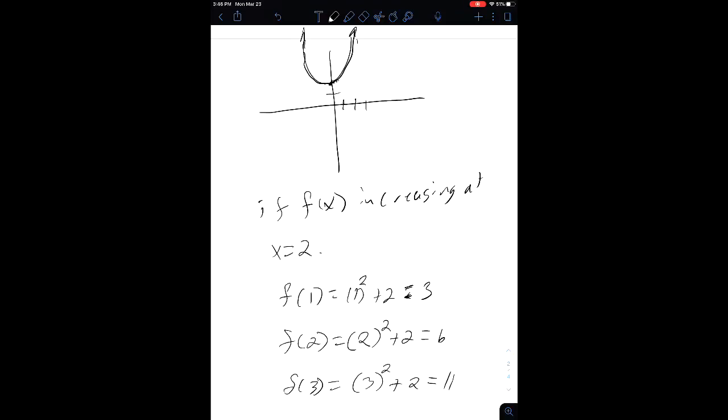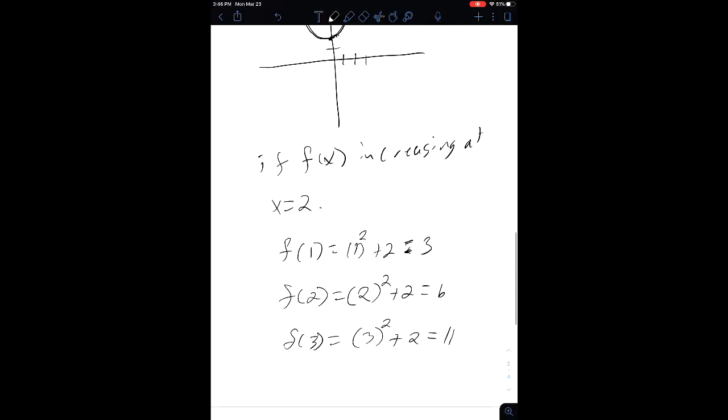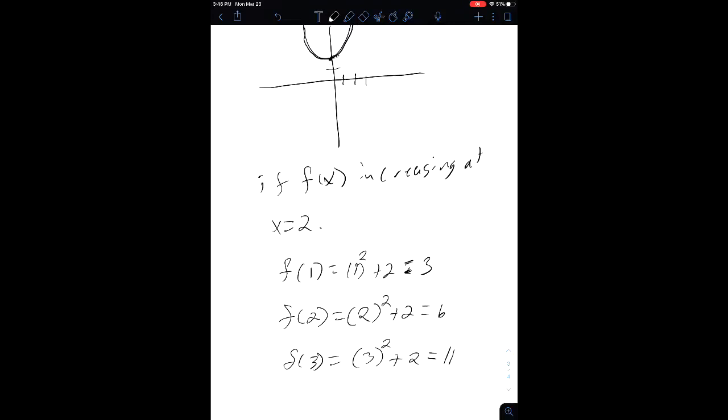We notice that as we move larger and larger in the x direction, this function winds up getting larger and larger in the y direction, again, after 0, right? As we saw in the graph. So even if we don't have the graph, we can still plug in numbers and see the direction that this graph is going, right?